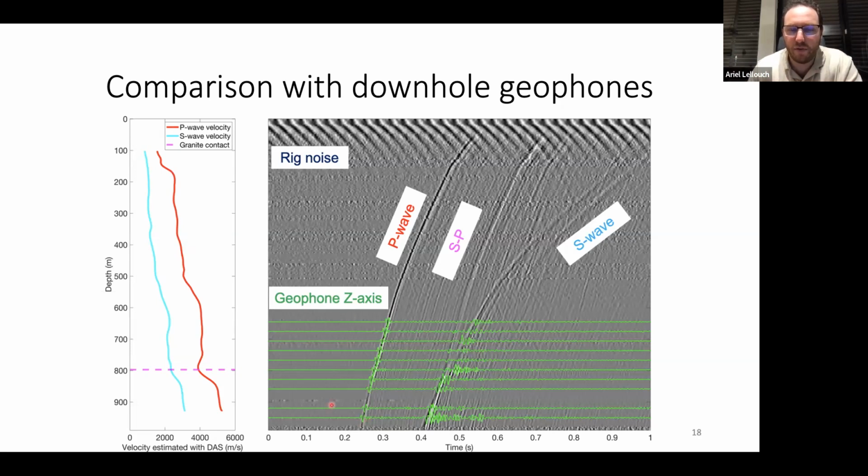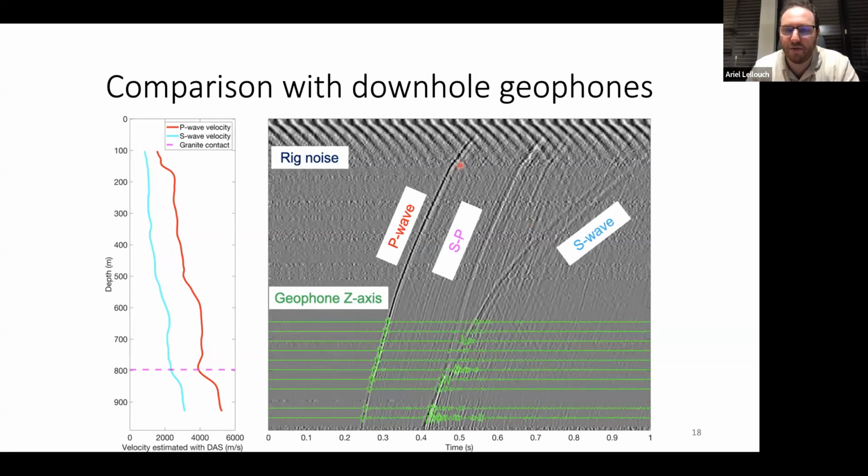So the geophones are very quiet and have a great signal to noise ratio. And for the P wave, it's easy to understand what happens. But when you're getting into the more complicated phases like the S phase, and then what appears to be an S2P at the granite contact, you have to be a really good seismologist to understand all of that just from the green traces. Whereas when you have DAS, I think that the spatial coherency really helps you understand what's happening, and you can really differentiate between the different phases.